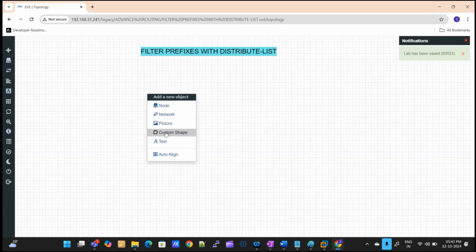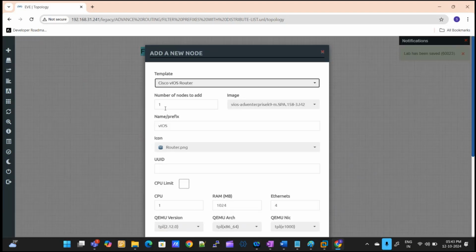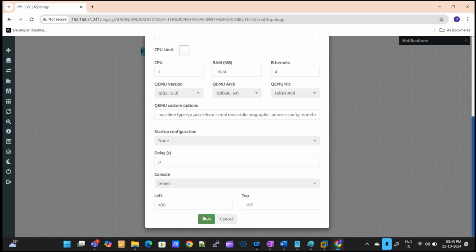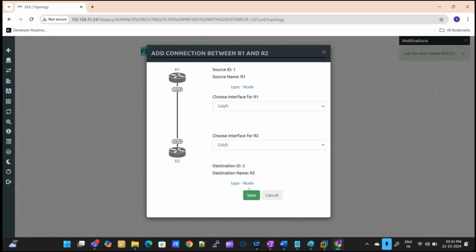We're going to use two routers, R1 and R2. Let me connect R1 and R2.